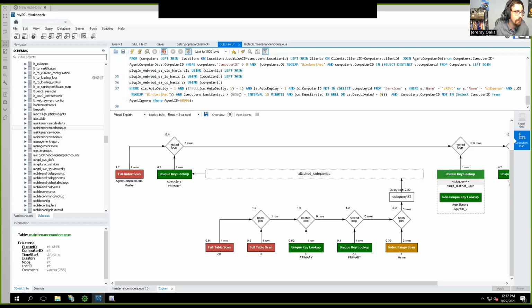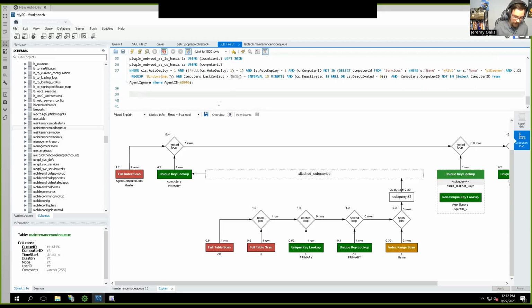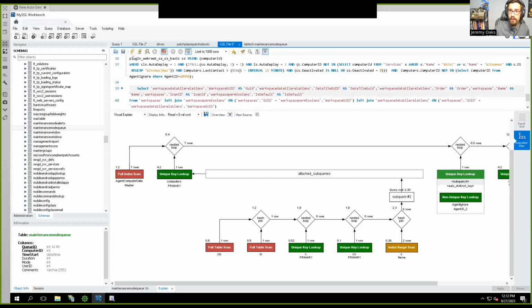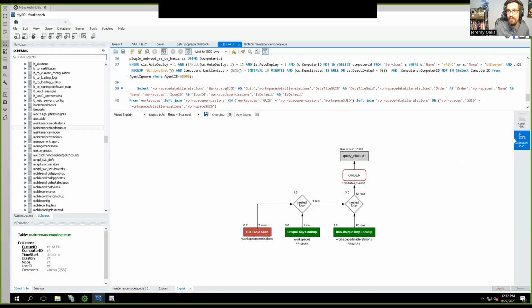To show you how we would go ahead and actually take care of a problem query, we'll pull out another one. And this is the workspace data tile relations. This is like if you set favorite tiles in the UI and go ahead and save that. And pro tip, the desktop client will load faster if you have fewer tiles, especially if you take off the tiles that have intense SQL processing required on the backend, which are going to be your processes and services, along with any other large amount of tables with large amounts of data or anything that's going to have multiple entries per computer.